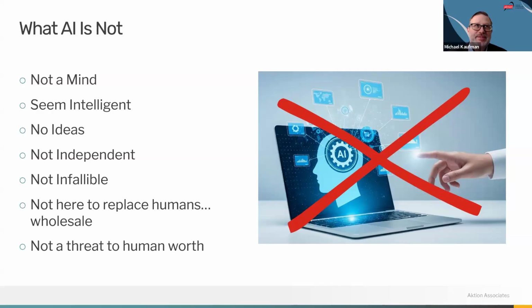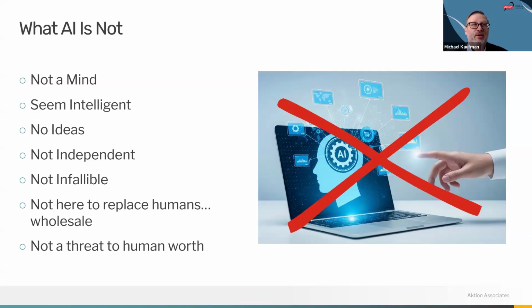I'd say some tasks will automate. We have agentic AI that's out there, actually working towards goals. But overall, it is not a replacement for humans wholesale. The real risk in AI isn't that it's going to become too smart and replace us all. It's us not figuring out how to use it properly. Using it poorly or without oversight can create some problems for us in a number of different ways.